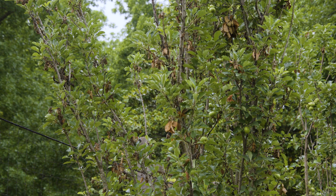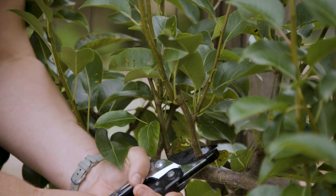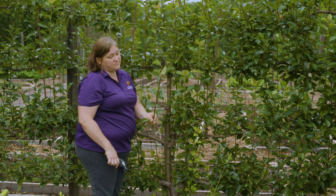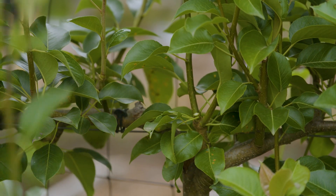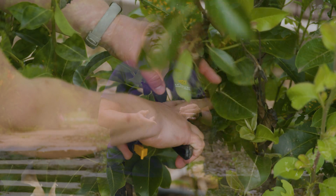As we move later in the spring, if you do have some fire blight develop, you might start to see what we're seeing on this tree here — several different shoots with blackening and discoloration. This is where your next great step in fire blight management is pruning. Get your pruning tools and start cutting it out. You might think to take off just a little bit below where it's blackened, but it's much better to go at least 12 to 18 inches below the blackening. Where it's black is where the bacteria has killed it, but the bacteria has already moved lower in that branch — it just hasn't killed it yet. So be aggressive and vigilant with your pruning.